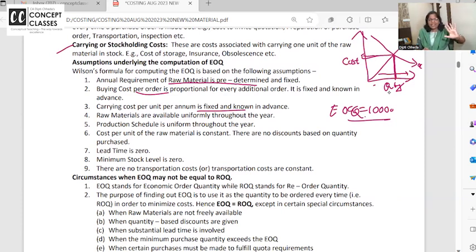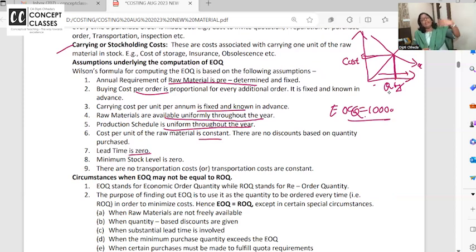We know it looks ideal, it looks good, but they are giving such a huge discount. Instead of 10,000 as EOQ, if I purchase 50,000, they are giving me a discount, and the discount is so high that to absorb that additional cost, I may buy 50,000 units. That's what the EOQ concept is. Raw material is available throughout the year. If they are seasonal, forget about EOQ. Production schedule is same. Cost per unit is constant.